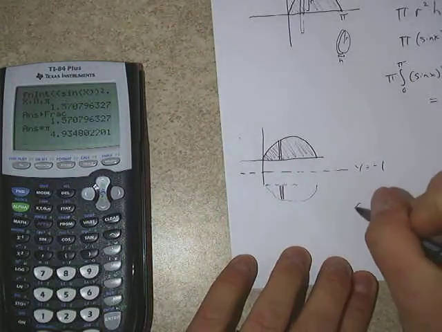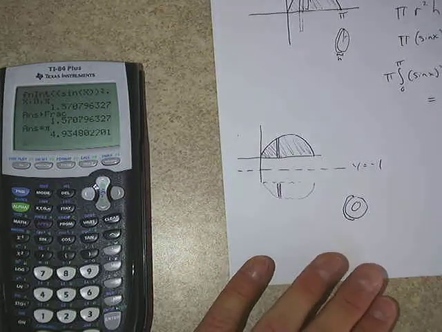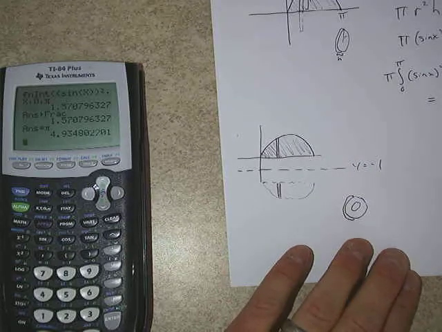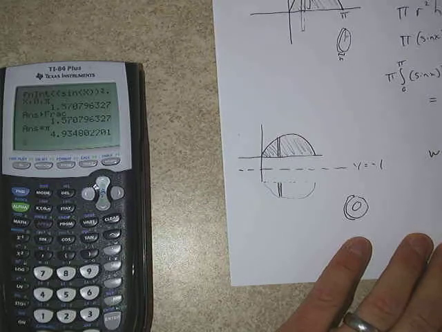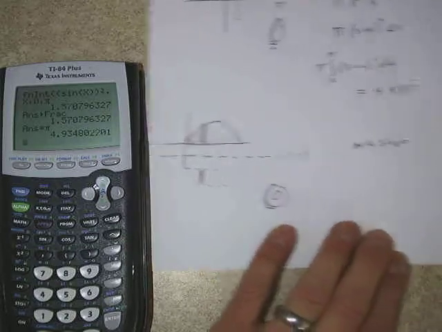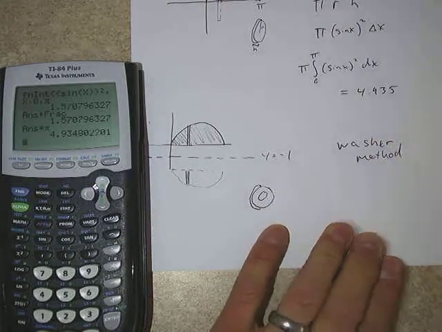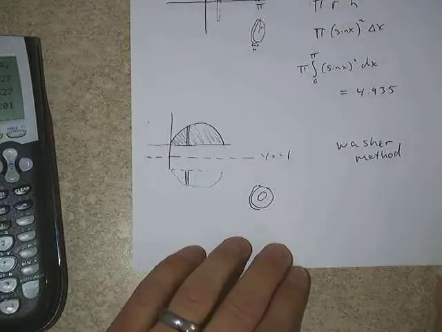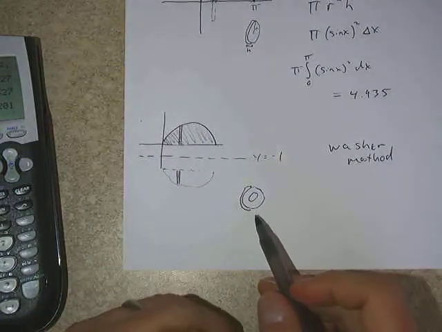So it's going to be similar to this one, but there's going to be a big hole through the middle of it. And ultimately, in my cylinder, what's going to be the deal with my cylinder? Instead of a cylinder, it's going to be something like that, isn't it? All right. And so it might be a donut, but donuts are kind of thick, so we'll call it something that's not very thick, which, if you have any experience working with tools and whatnot, we call that the washer method.